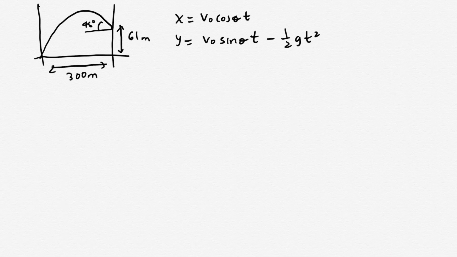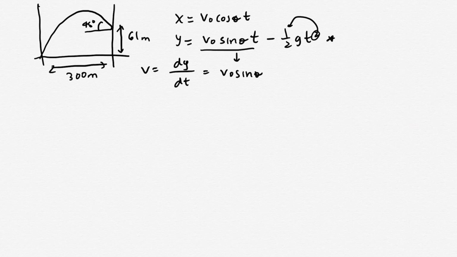Okay? And we were talking about how we need another equation, and we can derive that equation from the position. We know that the velocity is given by the derivative of this equation, so maybe we can try to take the derivative and find the velocity. For this part, we're only going to have v sine of theta, and for this part, the 2 goes down, multiplies 1/2, and gives us gt. So now we have how the velocity behaves along the vertical axis.